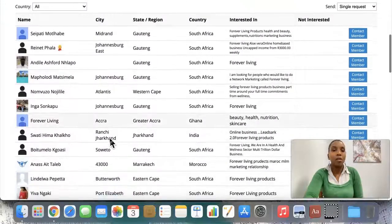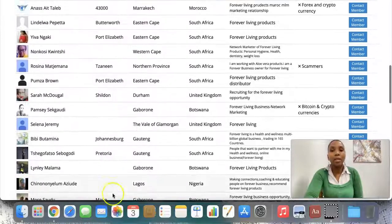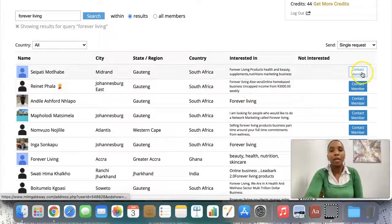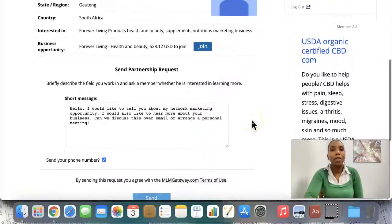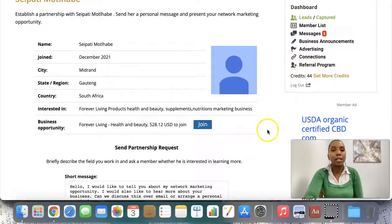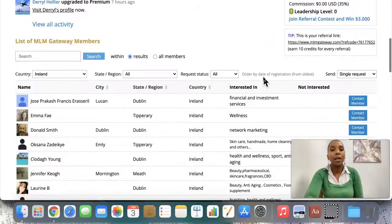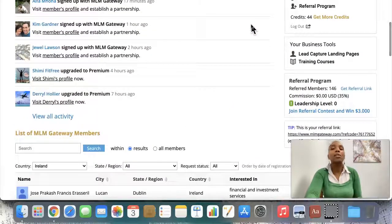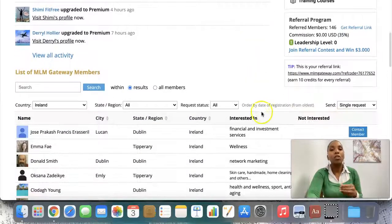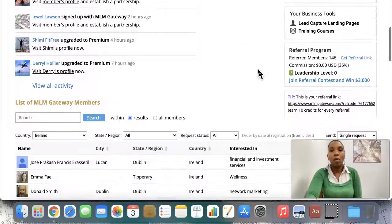You can see here all the different members of Forever Living who are in this platform. You can go in and choose whichever one — you can see South Africa there — and just go ahead and contact the member. As a free member, it will cost you one credit to contact each member. The platform gives you 10 free credits to start with, and that enables you to reach out to 10 people so you can literally target them and reach out to them. Remember, in the organic Facebook marketing strategy course we gave you done-for-you scripts — make sure you use those scripts. Don't be spamming anybody with your link. The goal is to build a relationship with them and get them to know, like, and trust you.